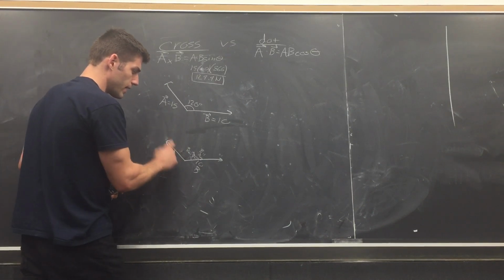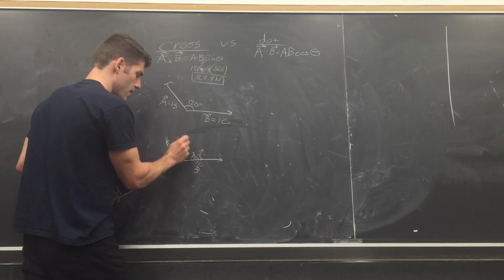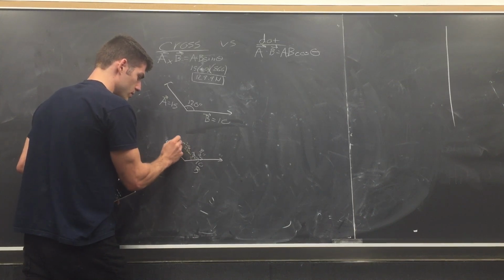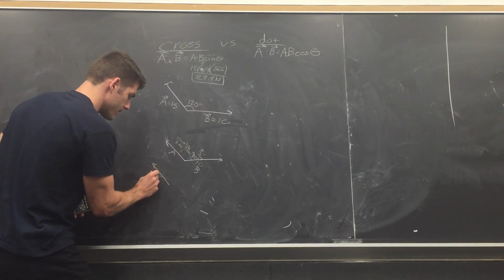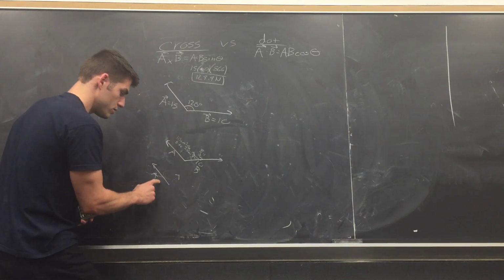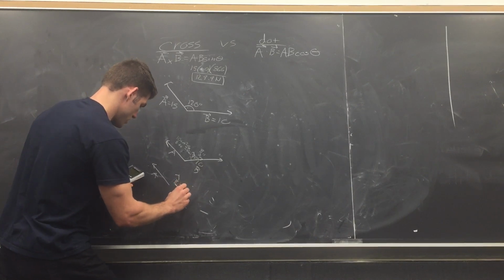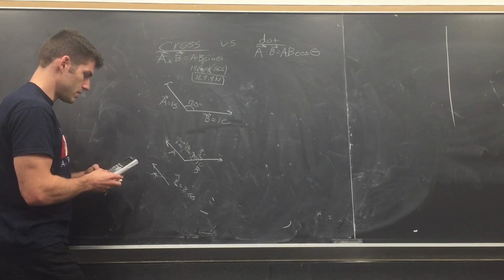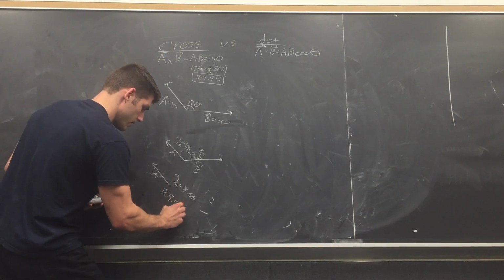So if we're looking for B perpendicular, this is equal to 10 cosine 30, which gives us 8.66. So if I rewrite that, we have A going in this direction, and the perpendicular component of B to A, this sign means perpendicular, is equal to 8.66. And 8.66 times 15 gives you 129.9, 129.9 newtons.